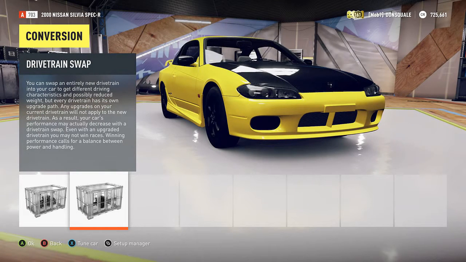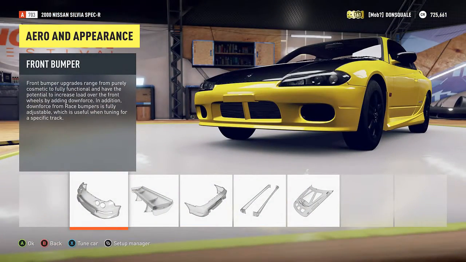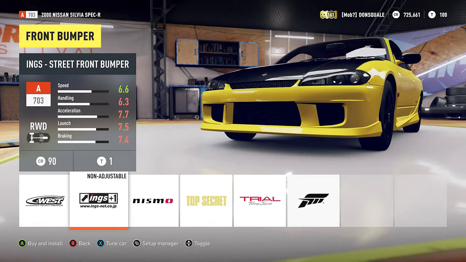Drivetrain, I don't even have to check out the drivetrain. We're going to leave that the way it is. Obviously rear wheel drive, because we want to be drifting. Lots of options for bumpers here, so let's go through a couple and see if we can find something that looks sort of factory. Liking that right there, the Ings +1 Ings street front bumper, liking that.